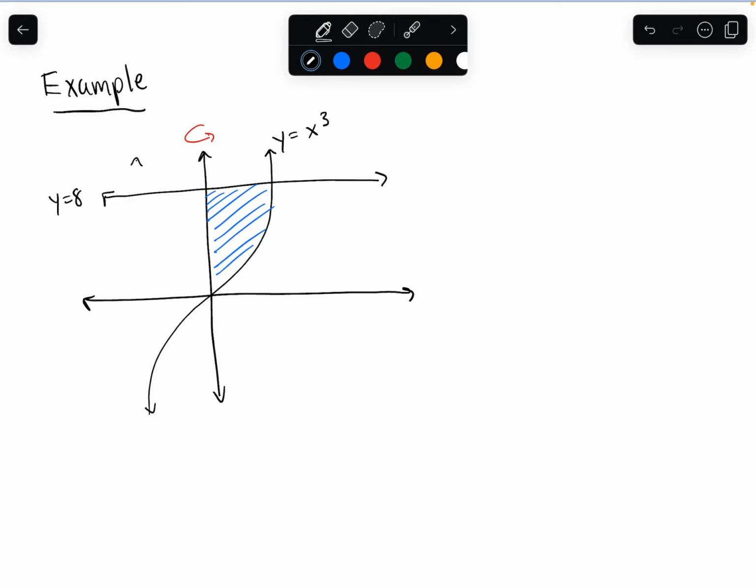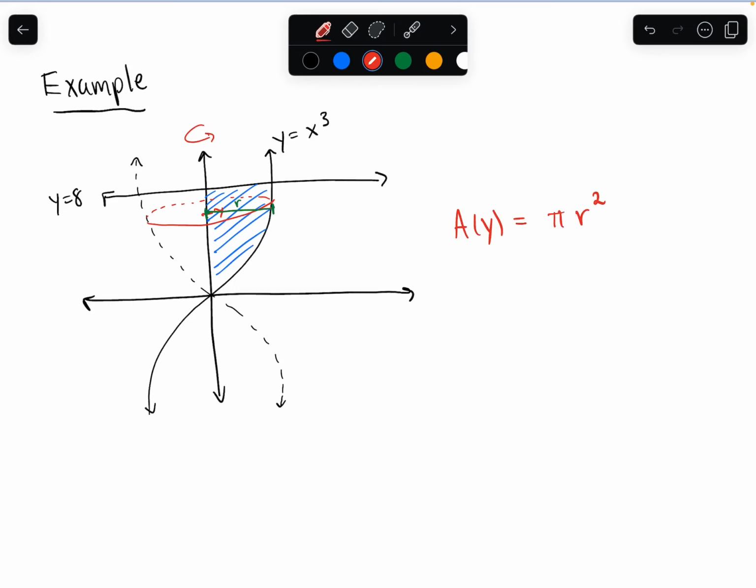So if I rotate this thing about the x-axis, and I look at a particular cross-section, the cross-section here at a height y looks like this circle there. That circle has a certain radius at y. This radius is that length there. And so now the area of the cross-section at y is just pi times the radius of that cross-section squared.